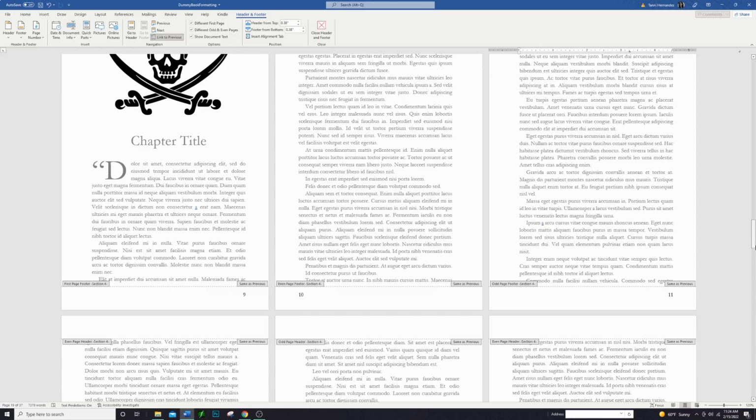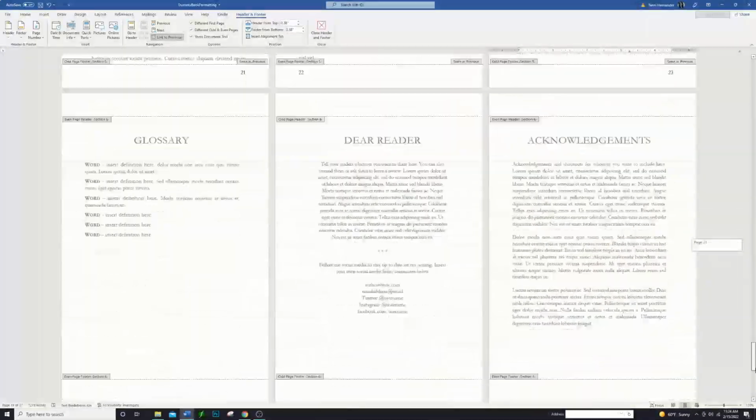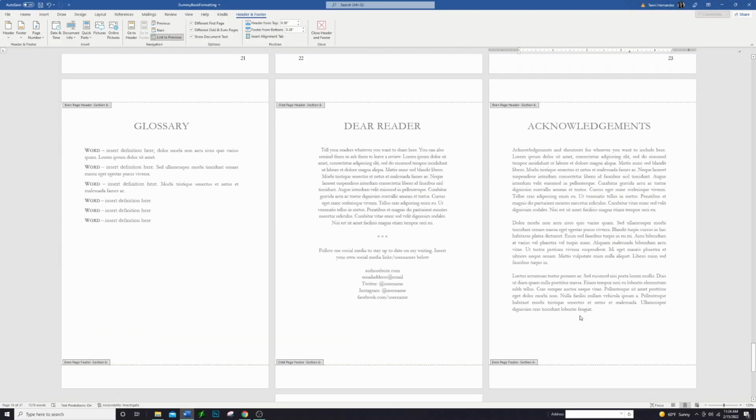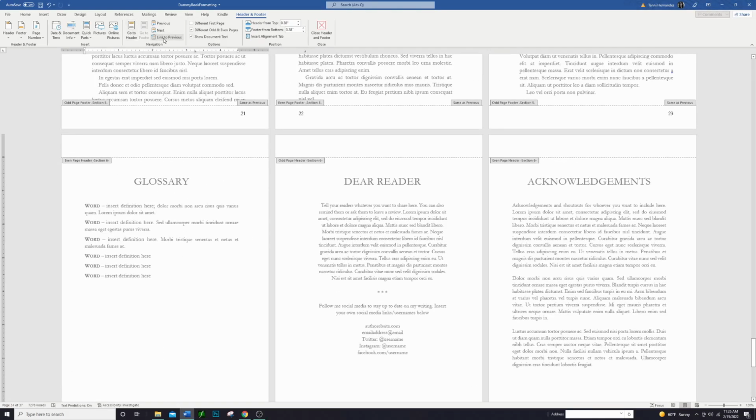We just want to make sure that all of those are checked so that it will carry through to the rest of the document. The other thing that you want to check is if we go down here to the bottom where we have all of our back matter, sometimes those page numbers will carry over here too. The reason that they're not in my document is because I have this unchecked.